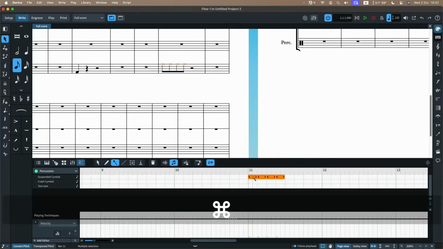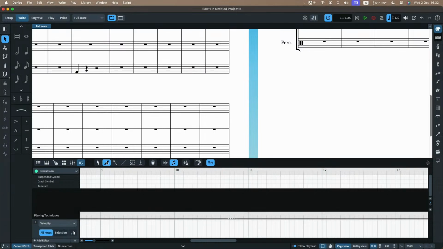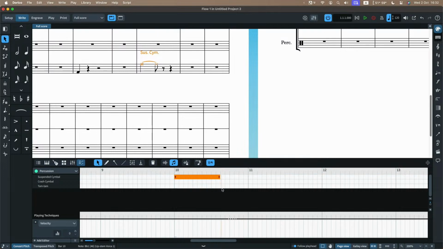Now, I think the way you're probably going to use this though, especially for orchestral and especially for cymbals, is that you're probably going to use the pencil tool instead, which is why I've just switched this one. Because if I now click and drag here, then it's going to enter one long note, whereas with the drumstick it was entering lots and lots of notes. So I think that's probably, for orchestral, a more likely way to do things. And of course, you've got the arrow for editing things later as well.